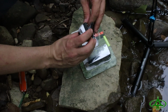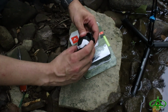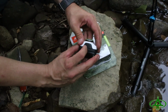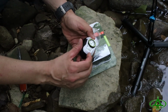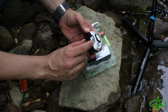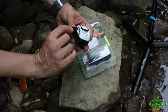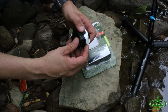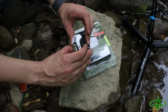Now, it seems to be fairly plasticky on the outside. However, it's got a little bit of a rubber gasket where the switches are at, so that's kind of nice. Obviously, it's got a rubber gasket where the USB cable is going to go. The outside seems like a solid plastic. Doesn't seem like a cheap plastic like some of the others I've reviewed. Here's the gasket. You can see where the USB goes in. So that's kind of nice to have a little rubber boot. It's a good thing and a bad thing, just as long as you don't tear this up and that rubber boot breaks. That's the only thing where I can see that can be a problem over time and overuse.